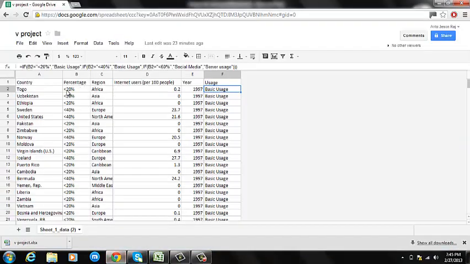And we have done a lot of research on variation of usage purpose in different countries. For example, in 1997, most of the people used the internet for checking their mail, so we can classify that purpose as basic usage. After social networking websites such as Facebook, Twitter, YouTube, and Orkut were introduced in 2007, internet usage increased dramatically in different countries.